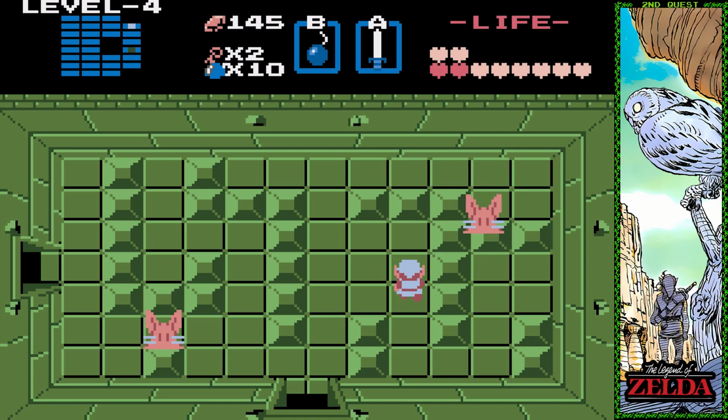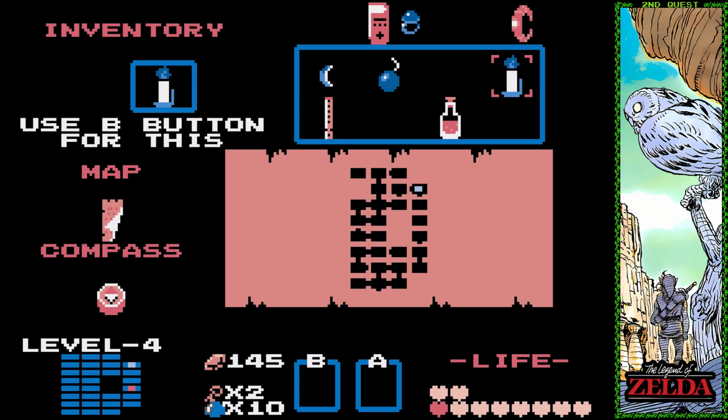Now all I got left is just these Pols Voice, which they can move through these blocks. I can't, which is the worst thing in the world because they could just sit there and do this. So I just kind of have to wait until I get some good shots in. There we go. Can you stop hopping around? Stop bunny hopping. Stop it. Get over here. Oh. I was not paying attention to my health there.